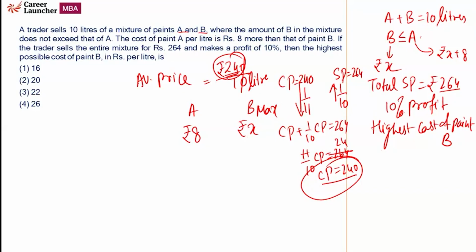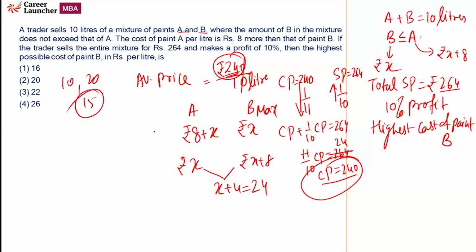नहीं है. आपने कहा एक का प्राइस है x रुपीज और एक का प्राइस है x प्लस 8 रुपीज, दोनों को कंबाइन करके क्या प्राइस बढ़ेगा अगर इक्वल क्वांटिटी होगा? शुड आई से x प्लस 4? वो दिया हुआ है 24 रुपीज. अरे यार, एक 10 रुपए का, एक 20 रुपए का, तो एवरेज प्राइस 15 रुपए तो बोलते हो आप, दोनों को ऐड करके डिवाइड बाय 2 करते हो अगर इक्वल क्वांटिटी है तो. यहां पर एक x है, x प्लस 8 है, दोनों को ऐड किया तो 2x प्लस 8 डिवाइड बाय 2 इज x प्लस 4 विच इज 24. तो x कितना है? 20 और ये कितना आया? 20. क्या मेरी बात समझ में?